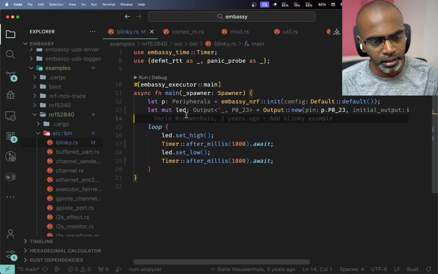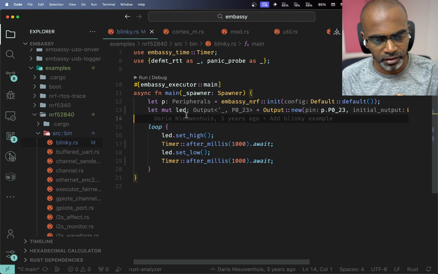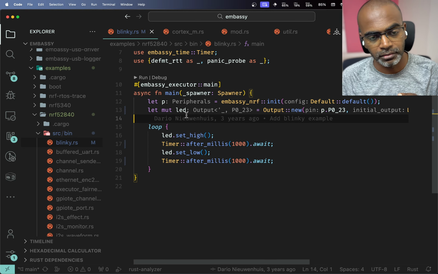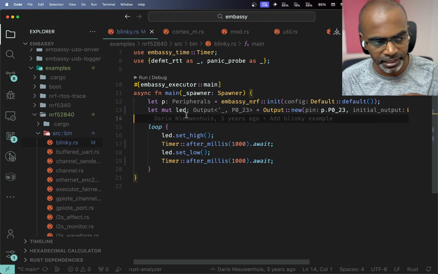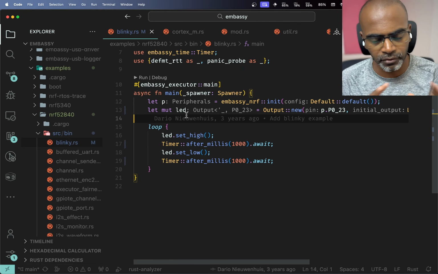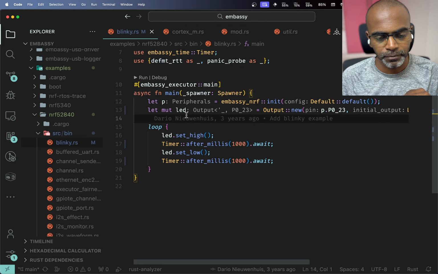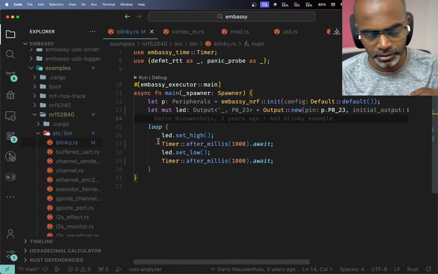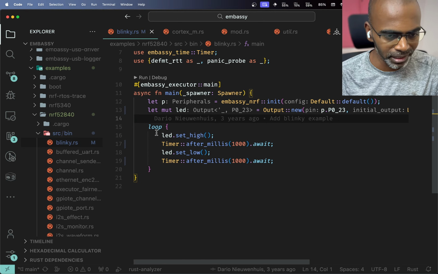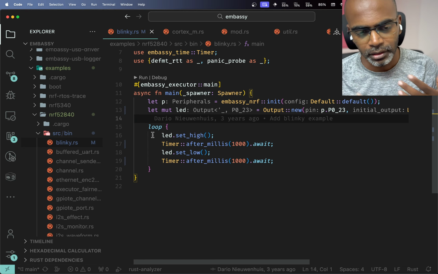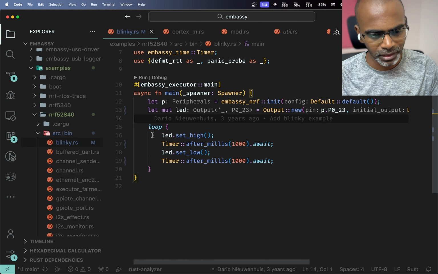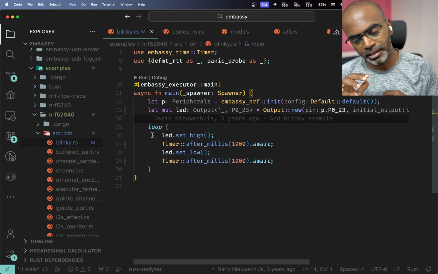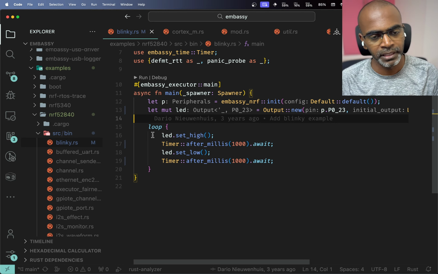We're not setting up an interrupt or something like that to wait for an LED, etc. We're doing none of that. This is basically saying you're looping through, setting the LED high, then waiting for a little bit, setting the LED low. It might look like this shouldn't be working, right?